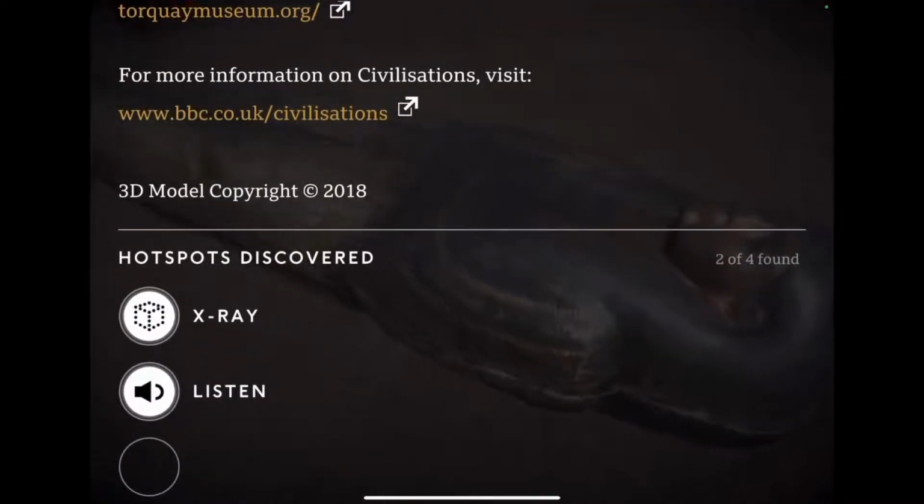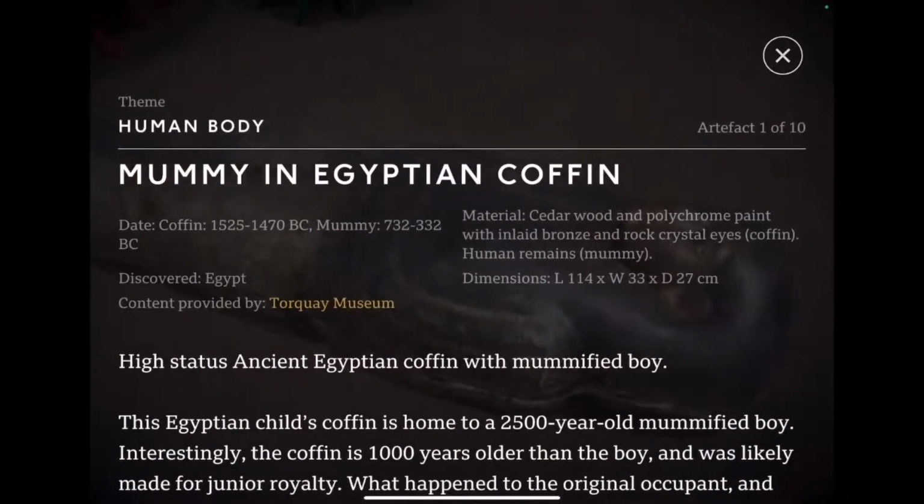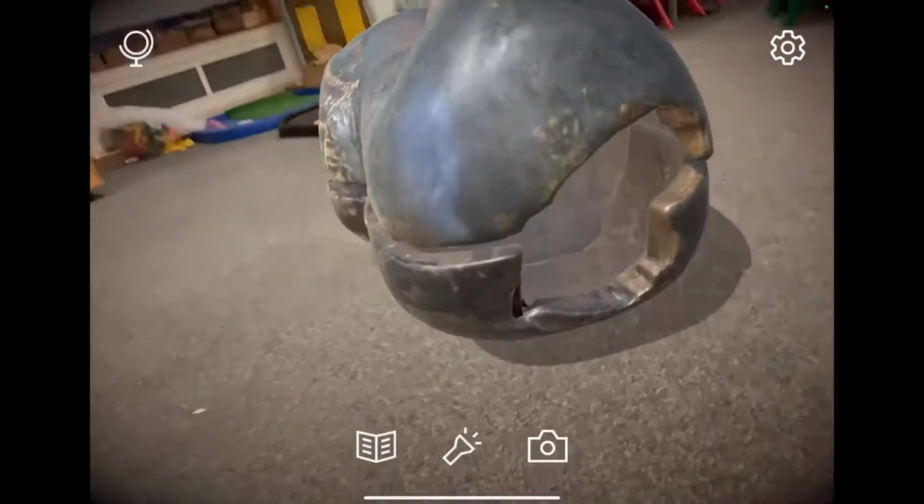Now, you have X-rays and you have listening. I've turned the sound off for the moment, but it will talk to you as it does it. But also, you can put a light on so you can look at things, get them to highlight a little bit more. And certain elements of this will have an X-ray and allow you to look inside it. But you can do that just by moving around and getting close enough to it to actually be inside.